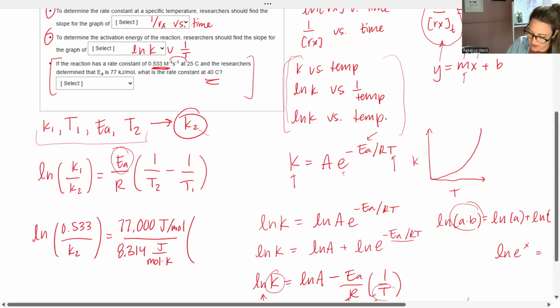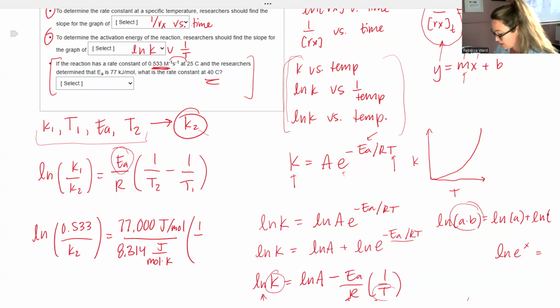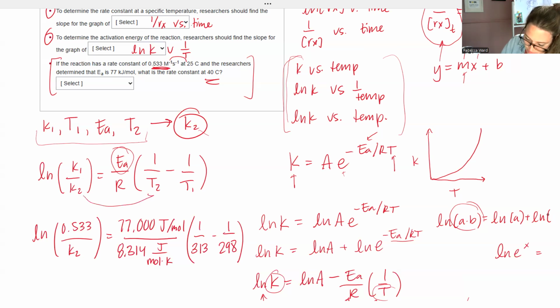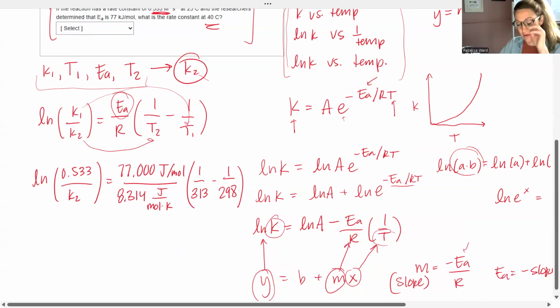All right. And then I have 1 over my second temperature. And remember, notice I just wrote my units for R, and that was in K as in Kelvin. So I need to have Kelvin too. So I'm going to grab my second temperature. So it's my 313, so 40 plus 273. And then 25 plus 273 is my initial temperature. So that's 298. So just make sure that you pair these appropriately, okay? That you have them matched up. Otherwise, you're going to get a funky answer.